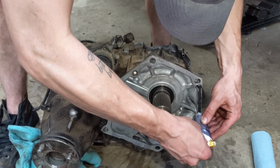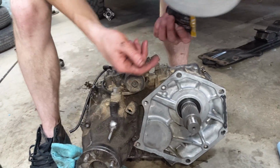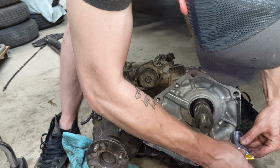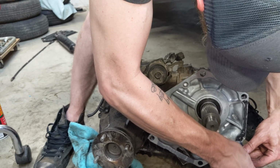Did you brake cleaner it? Yeah, with this, and then I stuffed it in there. I think that might leak. It might leak otherwise, if you don't brake cleaner it?